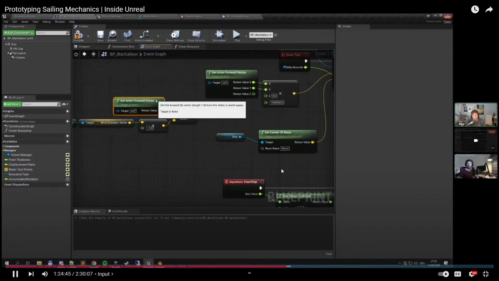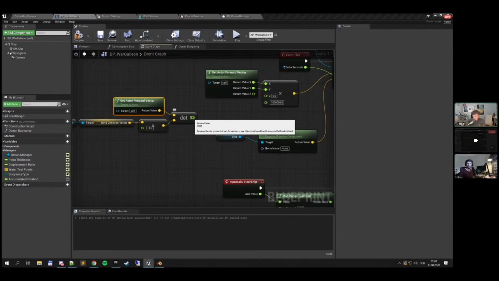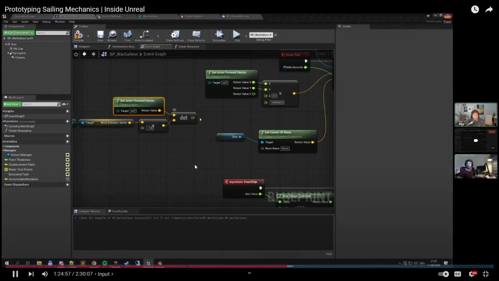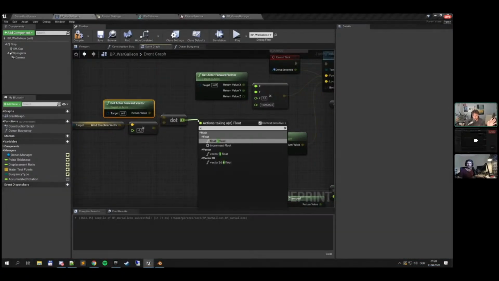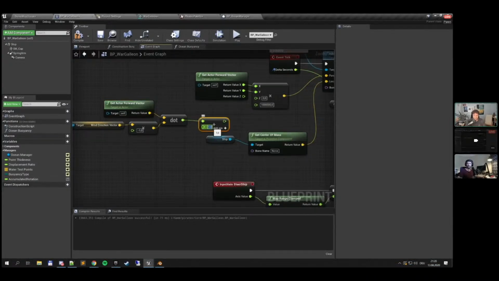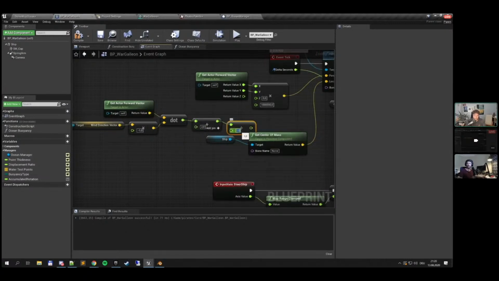So and now, this one is. Let me think. If it's in the same direction, it is 1. If it's in the opposite direction, it is minus 1, and if it's left or right, it's 0. I don't care at this moment if it's left or right. So let's scale this a little bit up. I don't want to be between -1 and 1. I don't want to go backwards. So let's just add 2 to it. Divide it by 2. So we have at least a little bit of speed even against the wind.